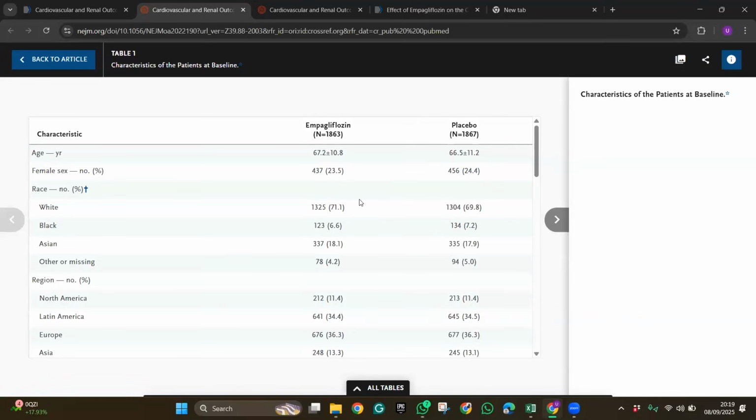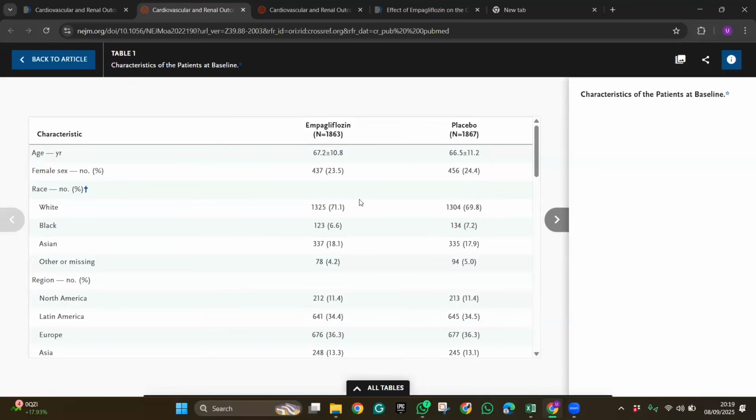So once you're done with your whole meta-analysis, your extraction, and your analysis, at the end of the study you can comment on which group was better, which drug was better for this particular disease, right? You can comment at the end once you are done with all of this analysis and extraction. So that's why it is always better to have at least two groups in your meta-analysis, right?